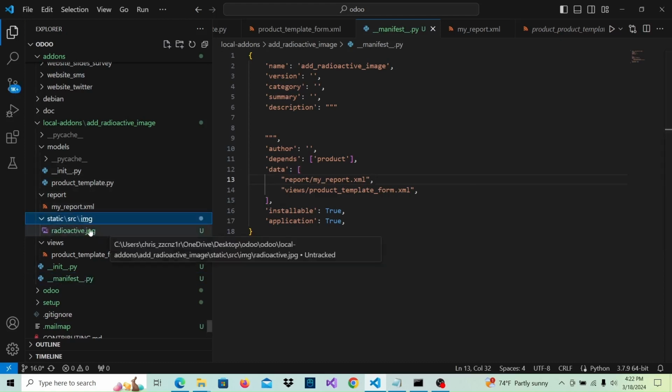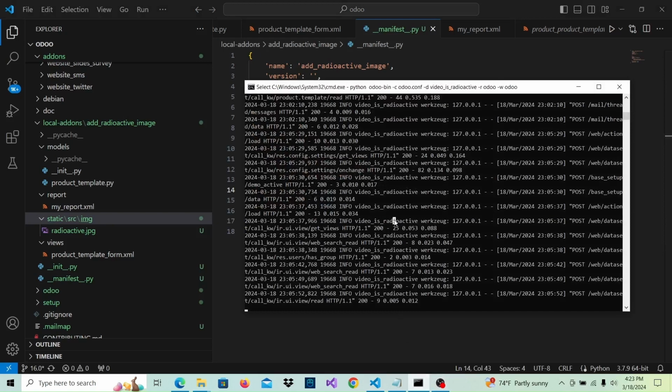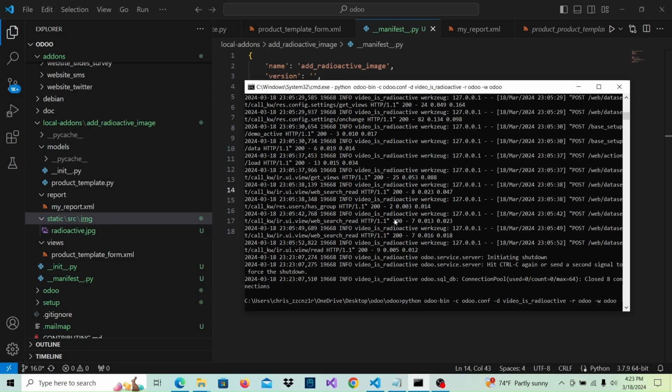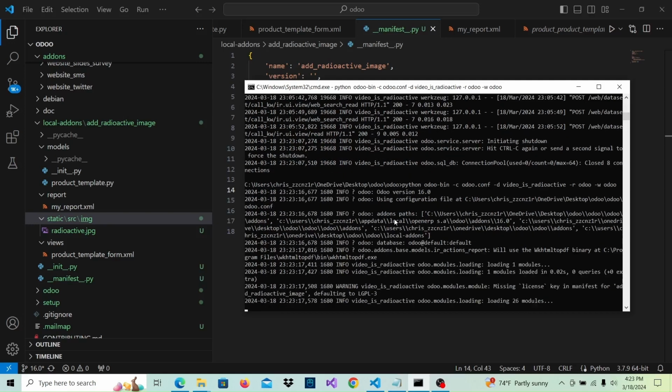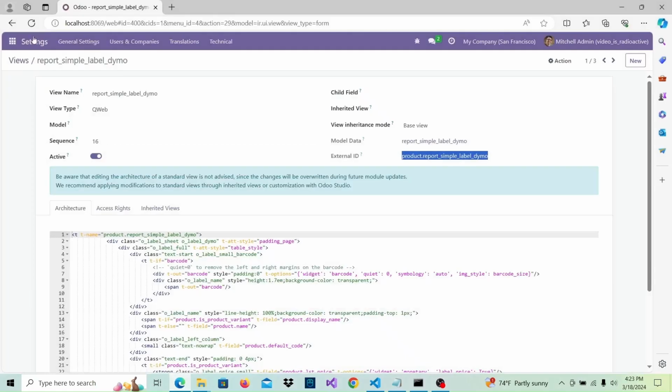Static, yeah, I think we see the image right here, so yeah, I guess we could run it to see if it works. Just refresh the page.